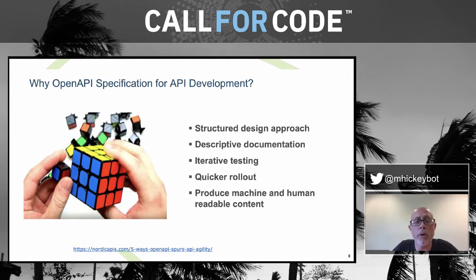So from a development point of view, what does this help you with? I think one of the biggest gains here is around your iteration and your rollout. So using the specification, you can generate documentation, and that documentation is rendered in a browser, depending on the tooling. And you can go straight away to the different APIs, and you've tried out capability. So what this means is straight away you can create your testing. You can do one-off testing, as I say, with the tried out capability. Or excuse me, you can also generate some client SDKs in different languages of your choice. And there's different tools written in different languages as well to do this.